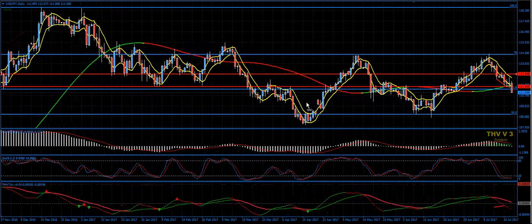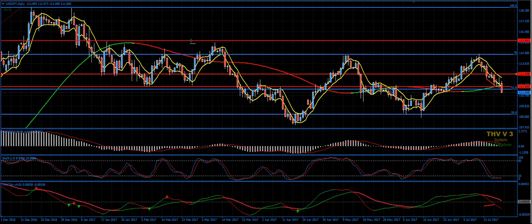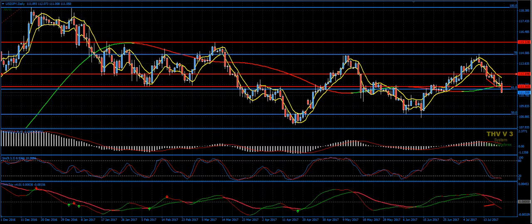We collapsed. We came back up into these levels. I was actually looking for a CRT short. As I'd mentioned, anywhere from here to, let's see if I can work this a little better here. From here, I was looking for a short between 115 and 115.50. You could have went in short here a little bit early, but I want to keep the reward to risk at a max, so I did not take a trade here. We did reverse a little early.